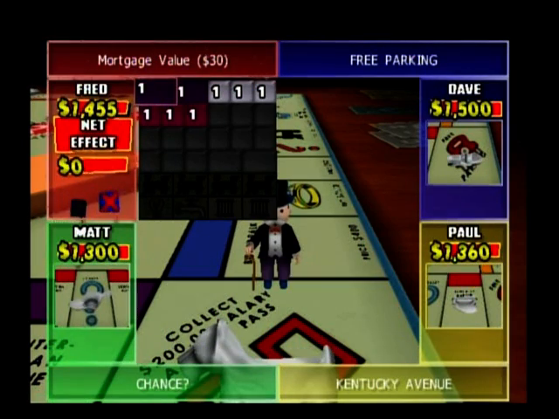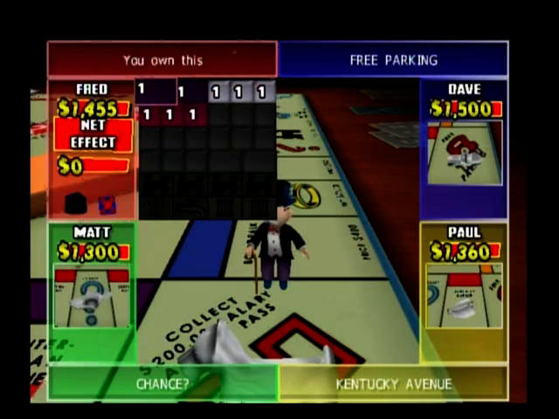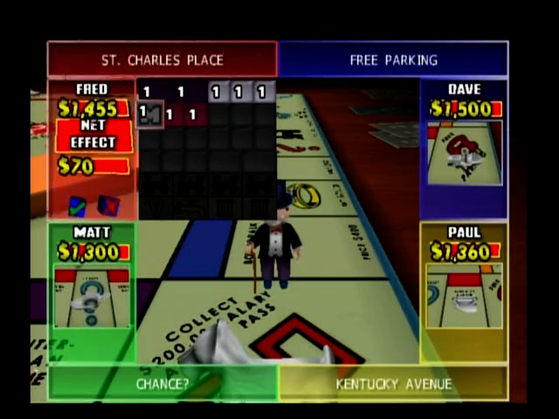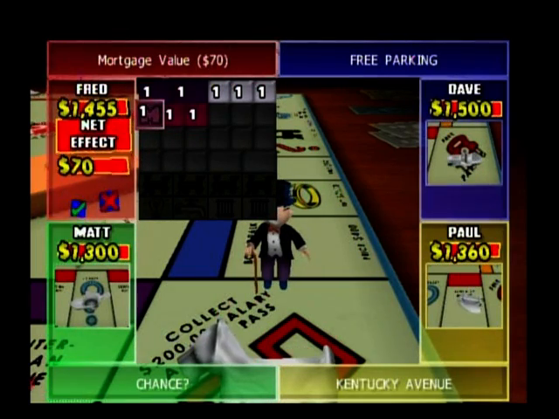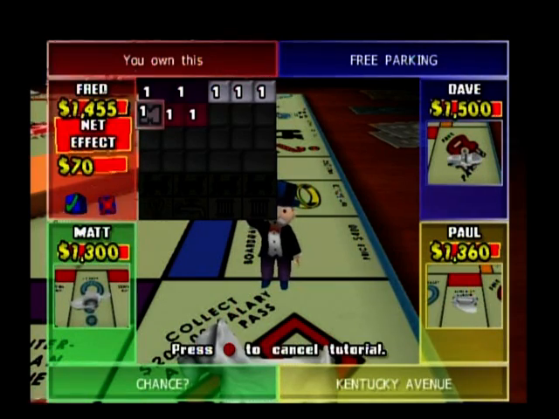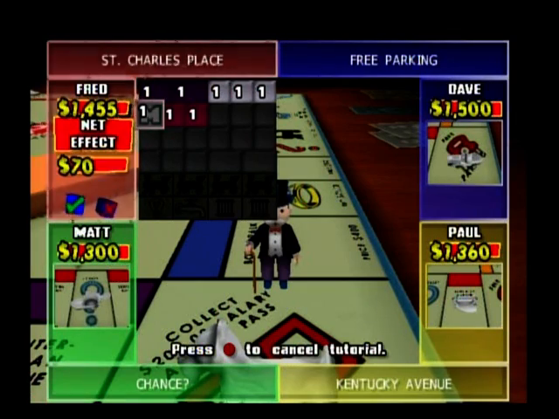To see the effect of mortgaging a property, just highlight its box on the grid and select it. The letter M will then be marked on the property to show it is mortgaged. You will also see the net effect figure increase as you select properties to mortgage.